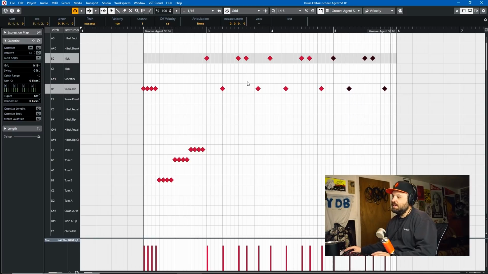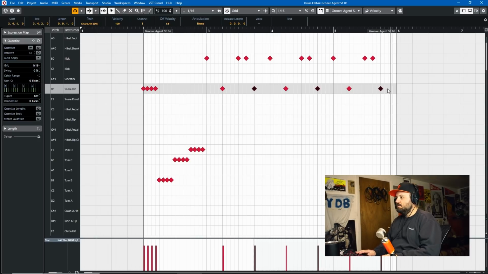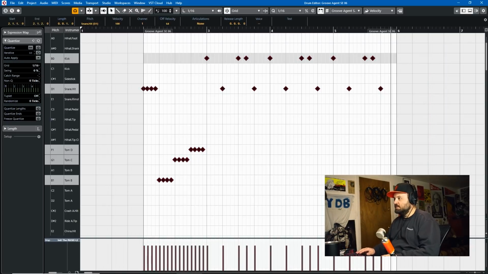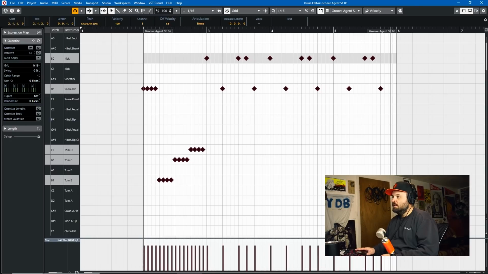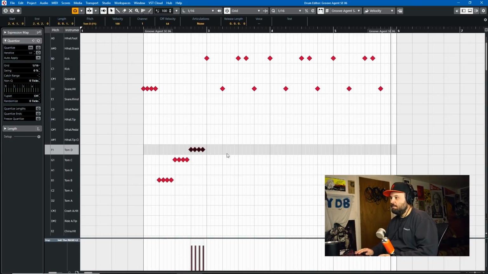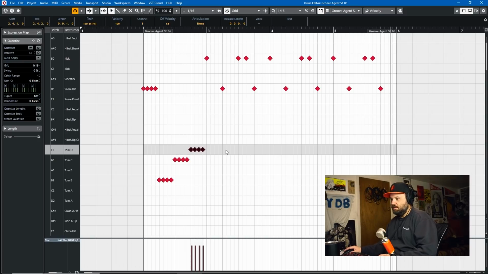As you can see, that second snare is a 16th note late, so we can highlight all of those, and we can hit Control and then Left on your keyboard, and it'll put things into position. So if you want to move everything forward a quarter, a 16th note, whatever the quantize is set to, Control works. Now let's say you enter a Tom D when you meant to have a hi-hat tip. You just hit up and down on your keyboard to move that stuff.